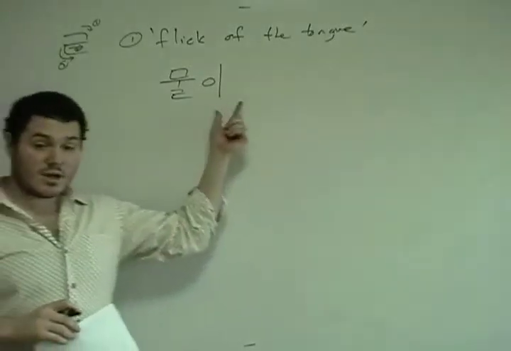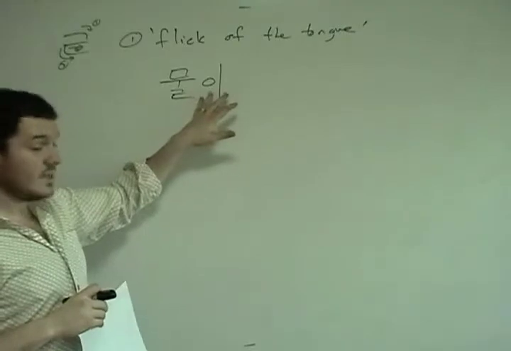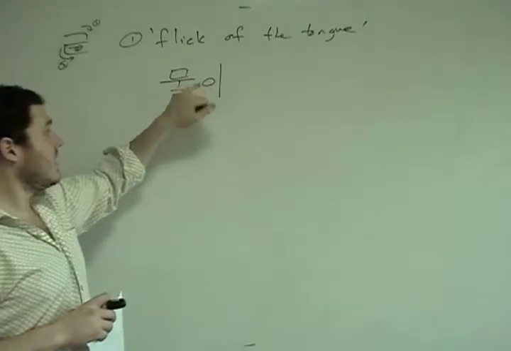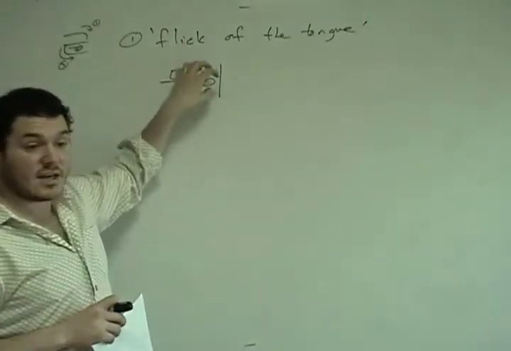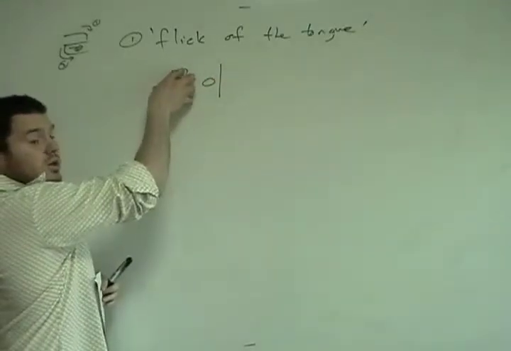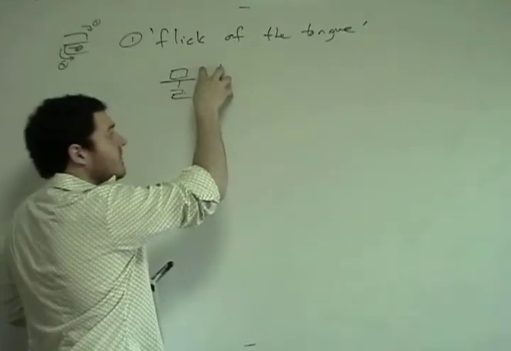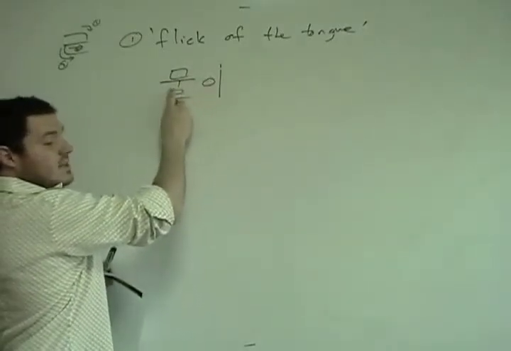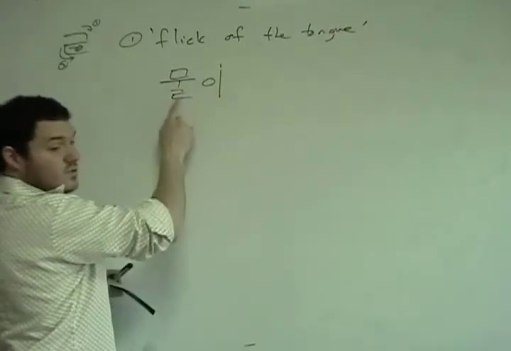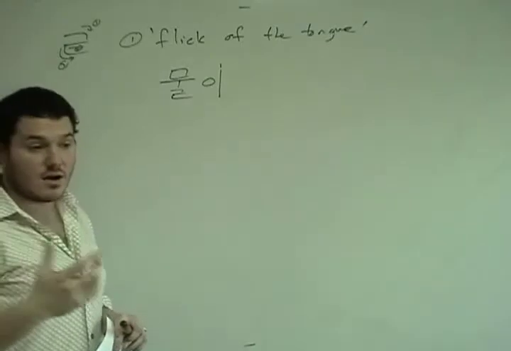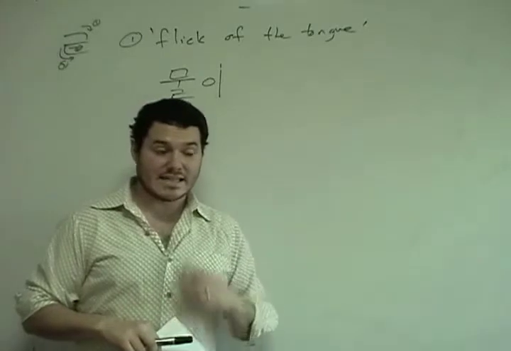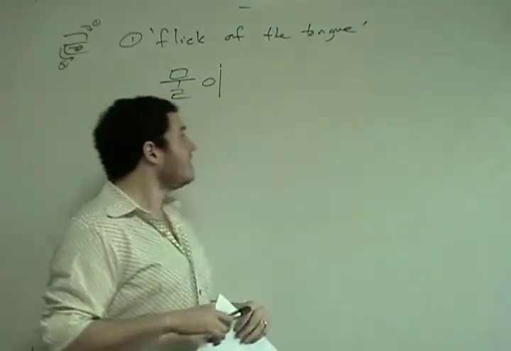Let's put another block next to it. Again, we haven't learned these sounds yet, but we will in a few minutes. This circle, when it's in this first position, is silent, okay? This is the E, okay? So this would be mul, E, okay? Now in this case, this is silent. This consonant down here will come up and fill that space. And in this case, this L will be a flick of the tongue. So we won't say mul-E, we'll say muri, muri. Okay, it's got that flick, ri, muri.